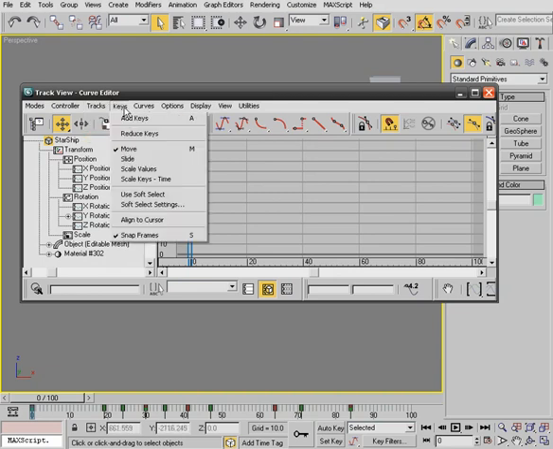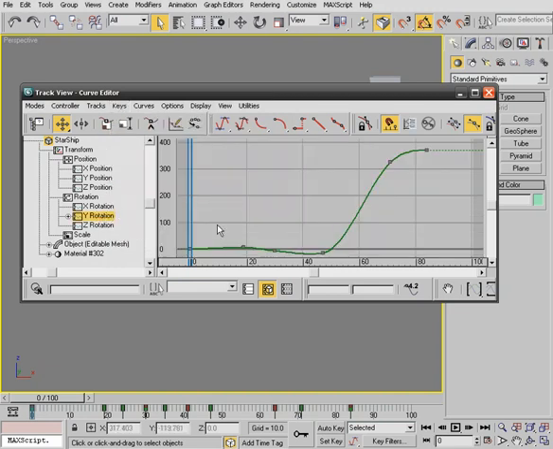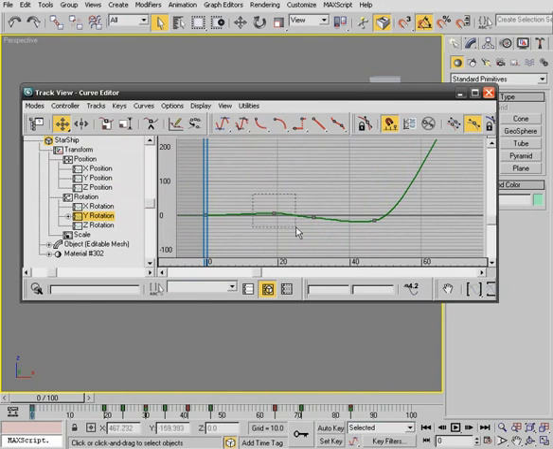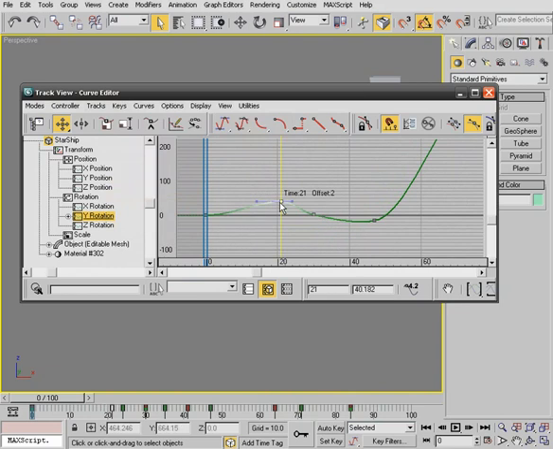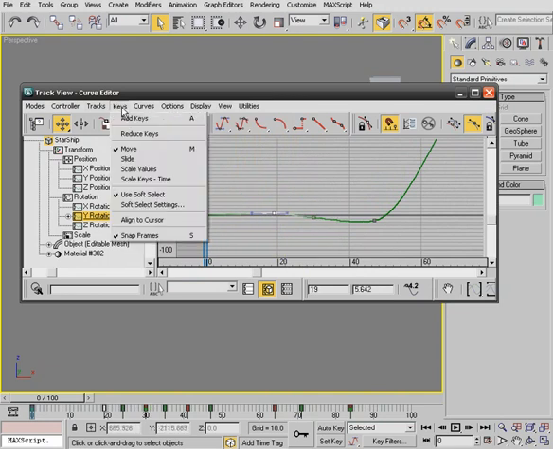Alright, that brings us to our keys menu. We can add keys. We saw the tool for that. We saw the hotkey, or we can see the hotkey for that as well, which is A. We can reduce keys from this menu, move, slide, scale keys. We could even use the soft select on keys. So that might work very handy for you. If I were to just go back to this rotate Y track, select the key, notice we can apply the soft select to this, and it will influence keys around it as we move. Great. And we do have settings for that underneath.